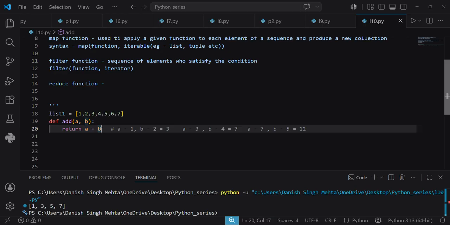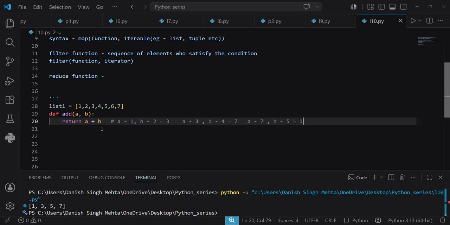So for that, we use reduce function. Although we can do this using loops, but if we want to use a function, then we can use reduce function.